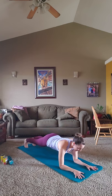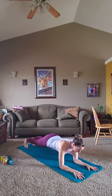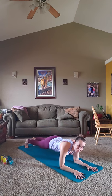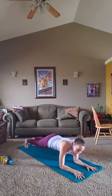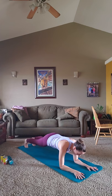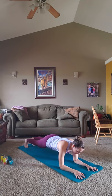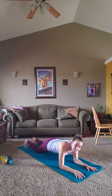Keep that navel drawn in and up, nice and deep breaths. Over halfway done. You can even rock. We're just concentrating on breathing and staying in. You got this, 10 seconds. Three, two, one. Knees down.